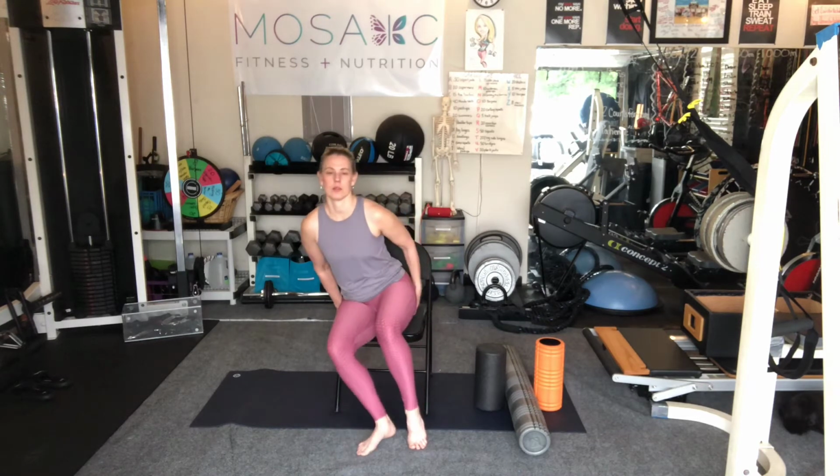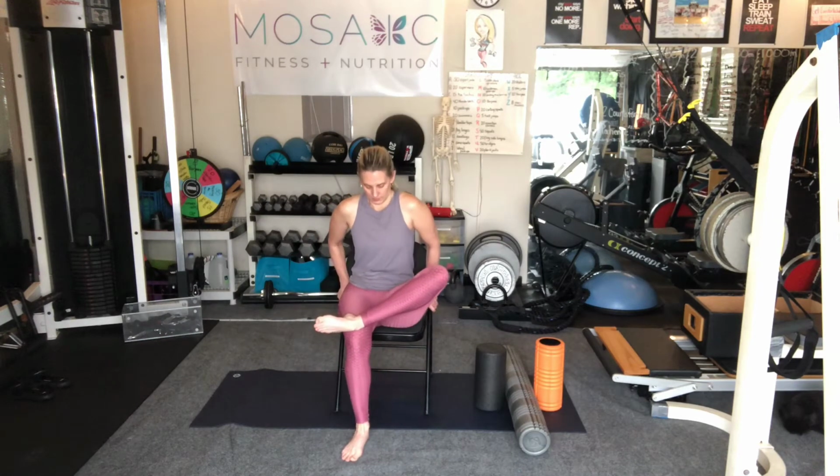So about 4 sweeps through the glute from the top of the glute to the bottom. And you are moving from the tailbone towards the outer hip. Then once you do that about 4 or 5 times, you're gonna cross the leg over. This is my harder side and you'll be able to see that. I can't get that leg down quite as much. I don't have as good of external rotation. And then you're just gonna move that leg back and forth.